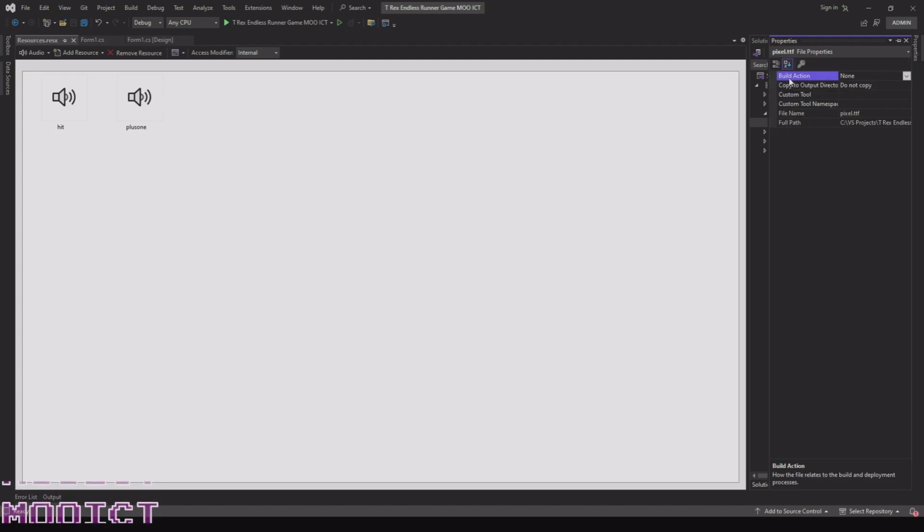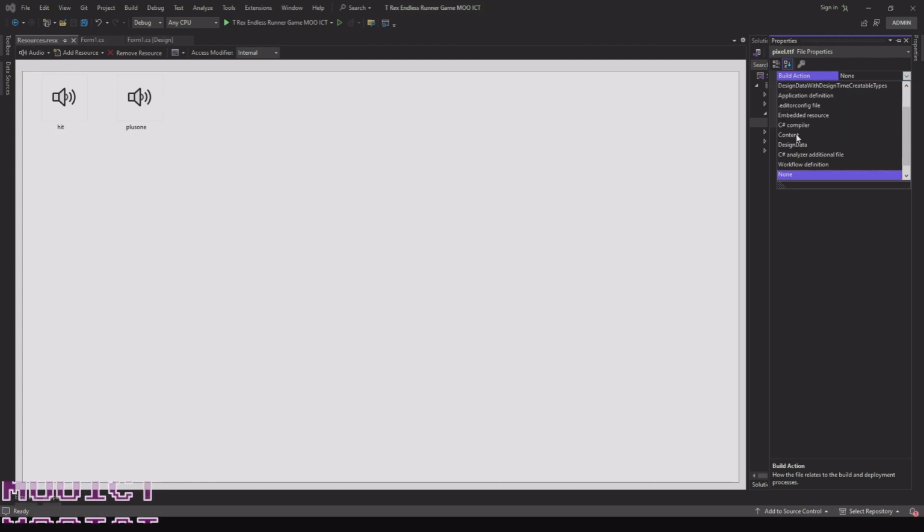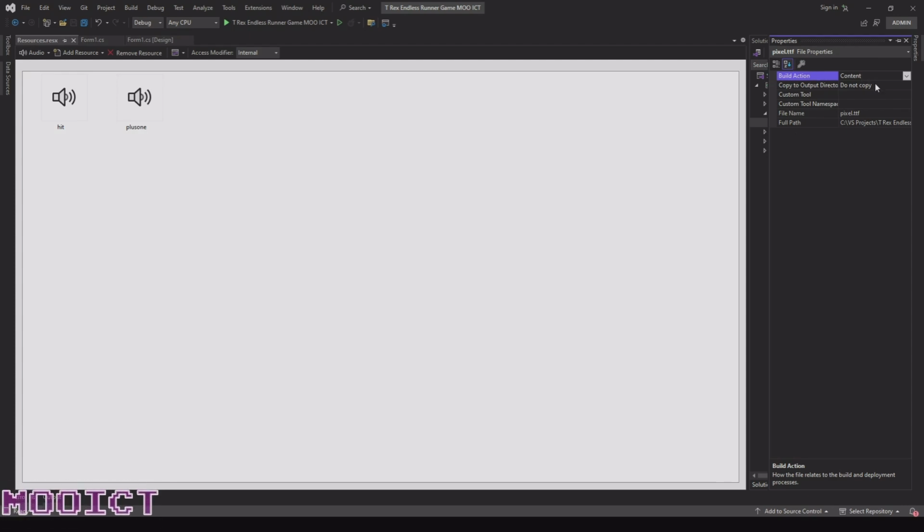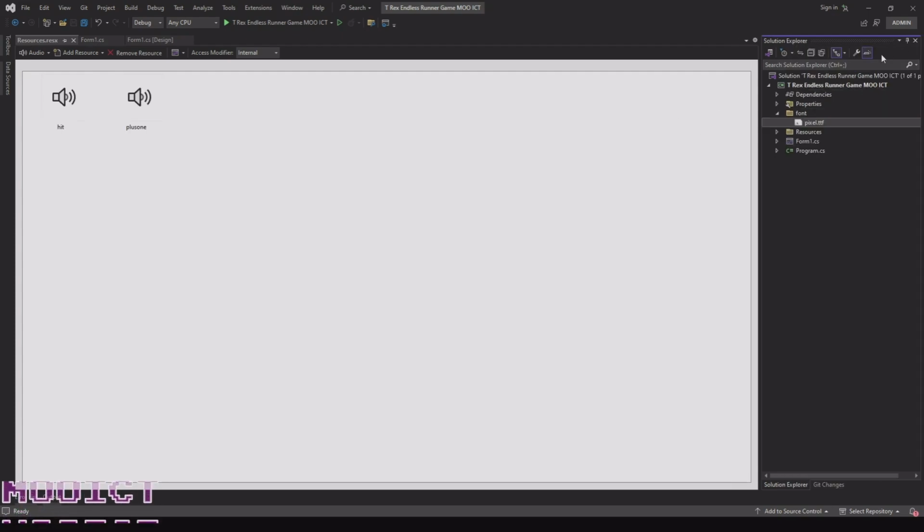At the moment it says build action nothing, and copy to output directory is do not copy. So we need to change that. Build action is content, and then I want it to always copy this file to the output directory. Okay, so make these two changes to the font file, which is the pixel.ttf.